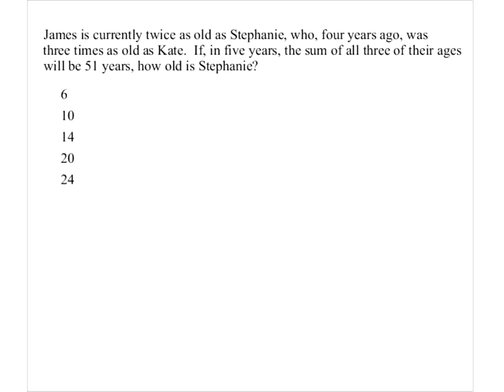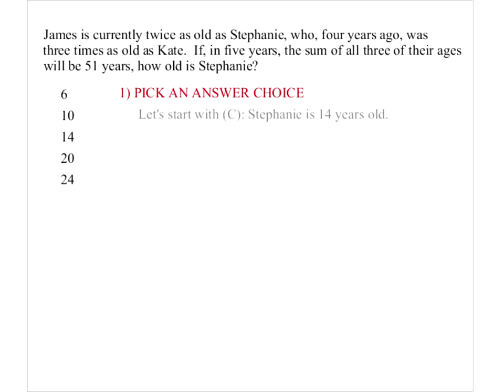All right, let's start with the middle answer choice. Pick an answer choice. So let's start with C. Stephanie is 14 years old. Does anybody know, go ahead and type in the text box if you do know, why you would begin this sort of process with the middle answer choice?